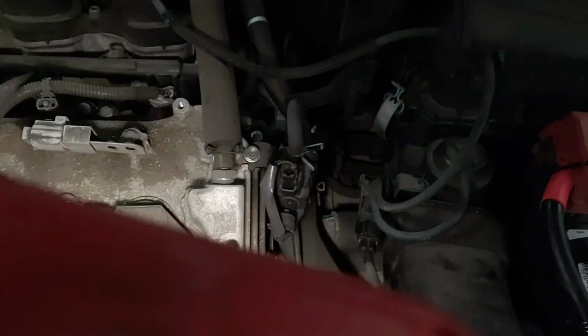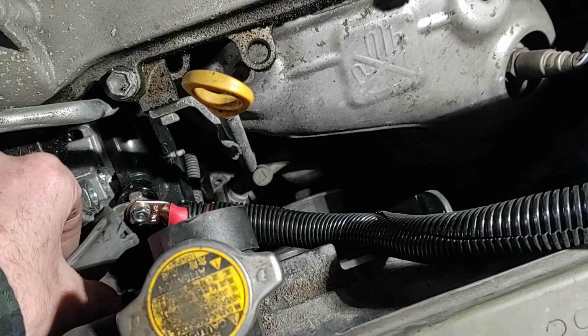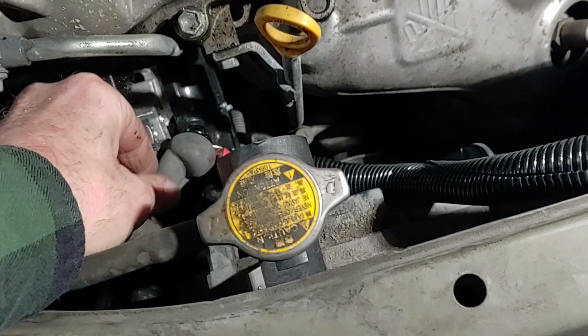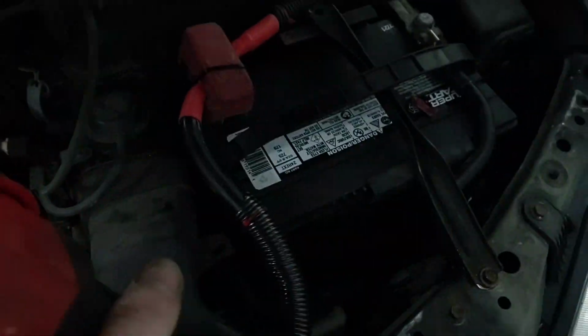Let's see if we can get that little rubber booty boot back on here. There we go. Got our little booty boot back on there. So upgraded charge wire from the alternator to the battery.